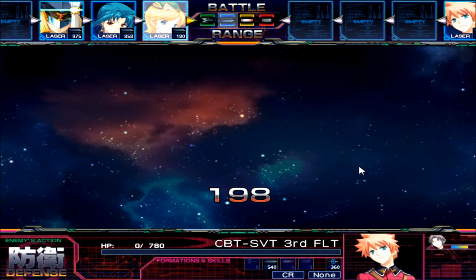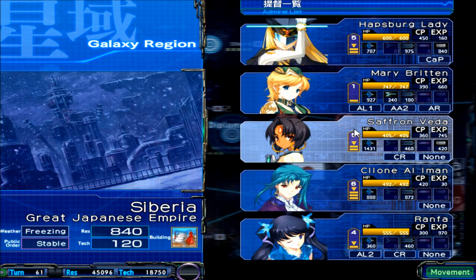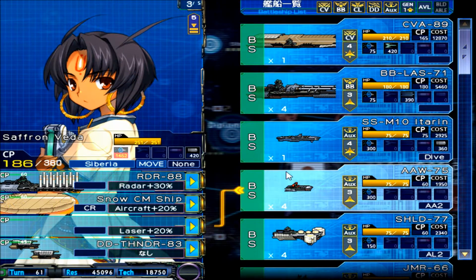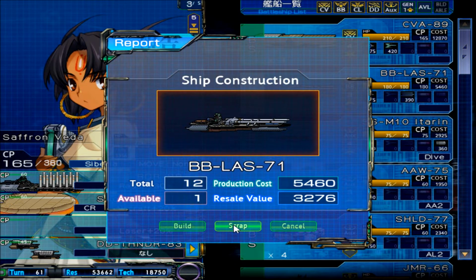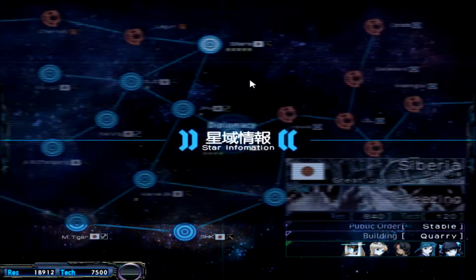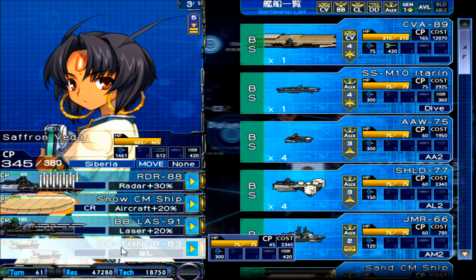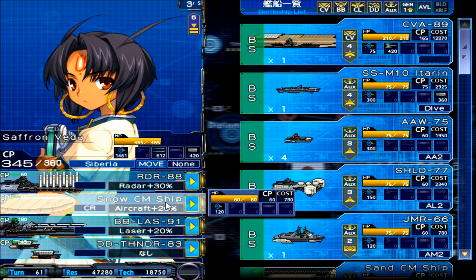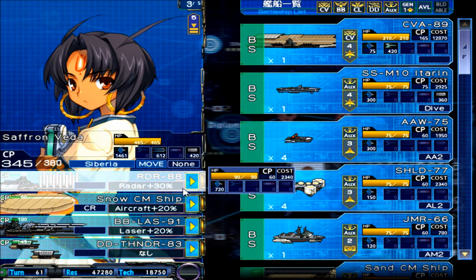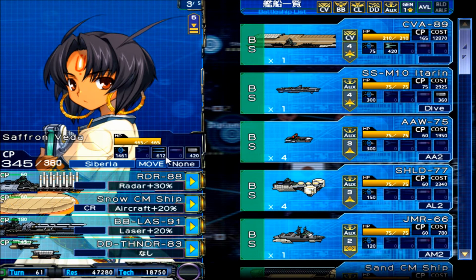I should probably give, what is it? I forget her name. That Indian girl, a better laser ship, to be honest. What's her name again? Saffron Vita. Yeah, I think I'll give her another one of these. Bam. So she does 612 damage as opposed to only, whatever, 486 or something like that. 468. Yeah. The thing is, though, Saffron Vita has really good stats. It's just that she can't really utilize them very well because she only has a maximum of 390 CP. It really sucks, but what can you do?